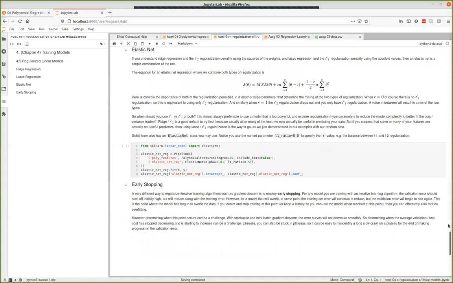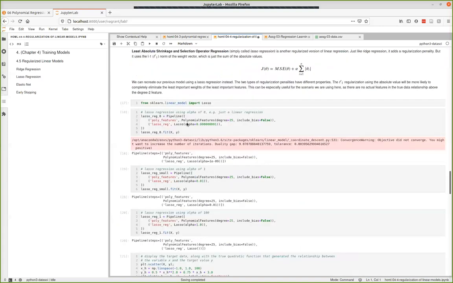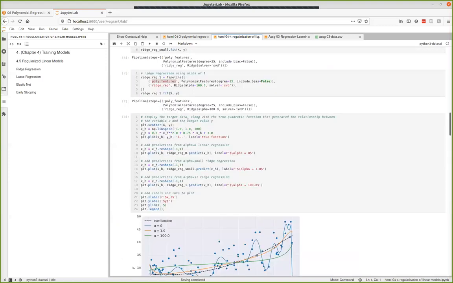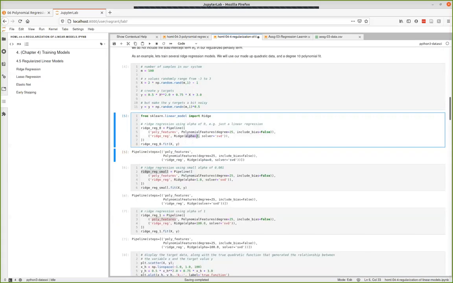So, elastic net. Oh, and I kind of skipped over something I probably should have shown, so let me go back one more point real quickly. Notice when we use scikit-learn's ridge regression or lasso regression, we specify alpha, and that's the parameter that sets the amount of regularization to use. This parameter name will be different for different machine learning methods, so it'll be called something different for support vector machines. This is where it helps to understand the details of how these models work, in order to read through the documentation of the parameters for a library like scikit-learn or some other machine learning library, and understand what these mean and how they're affecting things.